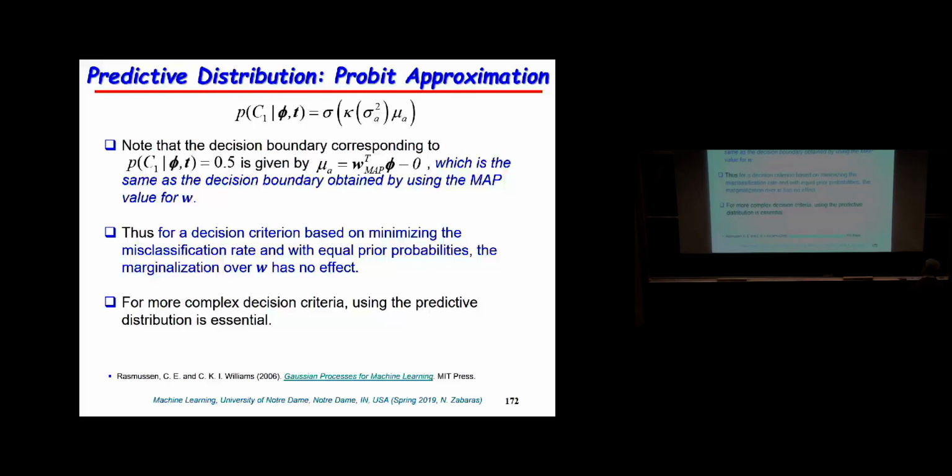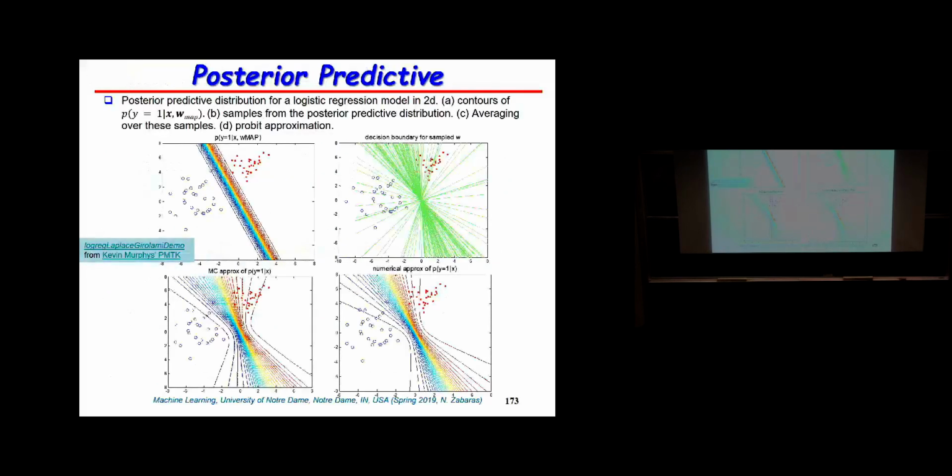But as I showed you before, the contours of the predictive distribution are not straight lines. So if you're interested in something sophisticated, you have to do this type of analysis that you heard today. So here again, the same samples. These are decision boundaries, if you like, where in the predictive distribution for a given input x, I use a point estimate for the parameters w, right? So here it's again a plug-in approximation. This is what you get, all right?